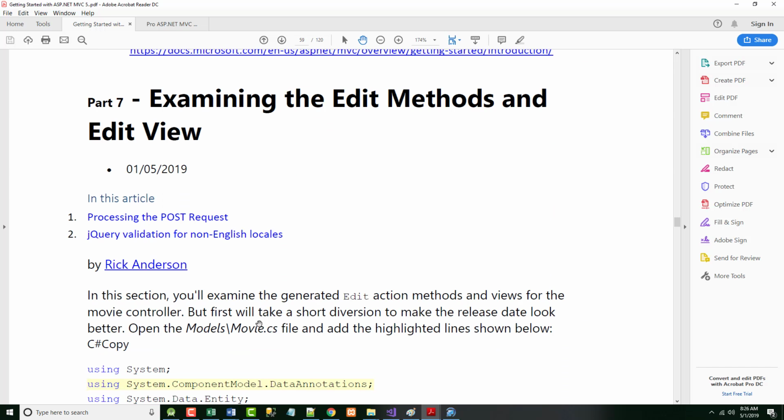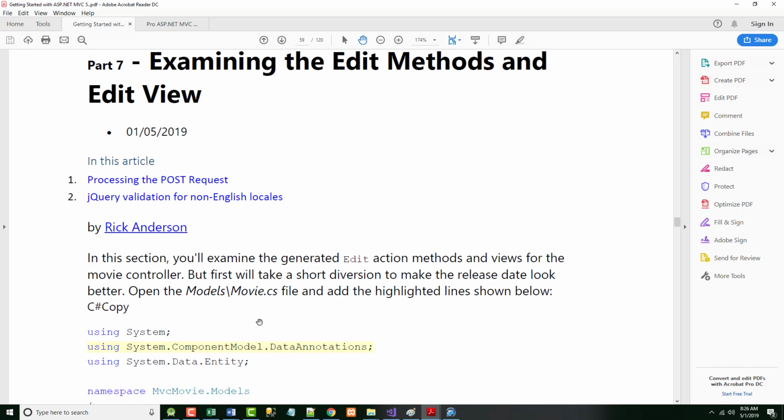So chapter 7, which starts on page 59, is examining the edit methods and the edit view. You already know this. Edit means you're going to conceivably change the database. You could either change the structure, also known as the schema, or you could change the data.